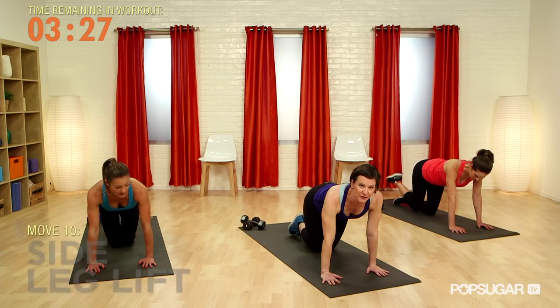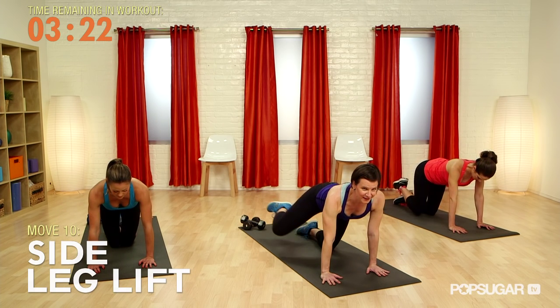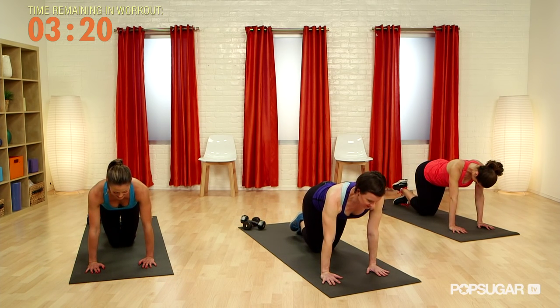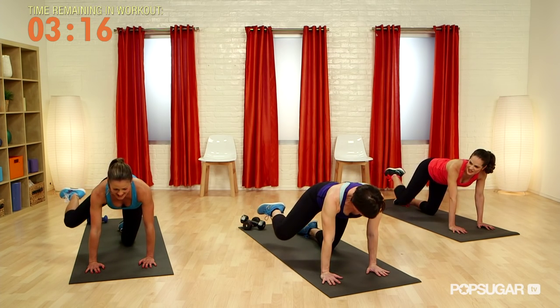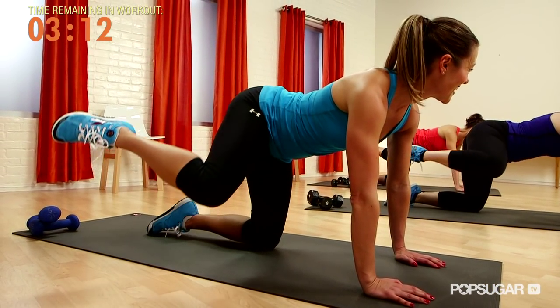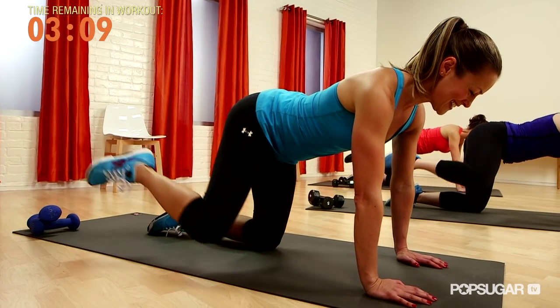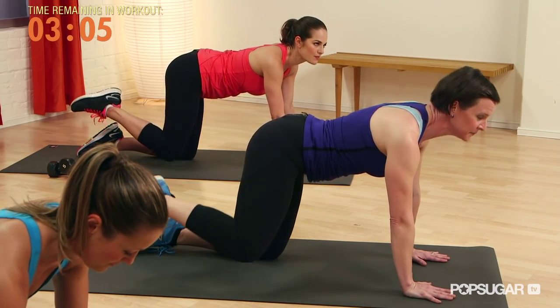Great. Now we're just gonna lift the leg out to the side and kind of pause, squeeze it at the top, and bring it down, out to the side, and down, out to the side. I really feel it on my stability leg too, the one that's on the ground. Yeah, it's kind of nice. You're doing double duty. Wait till we get to the other side. I like working the small muscle groups of the hips. One more on this side.